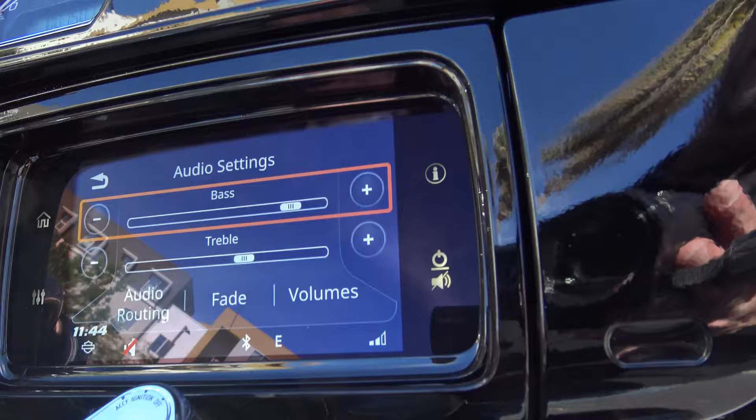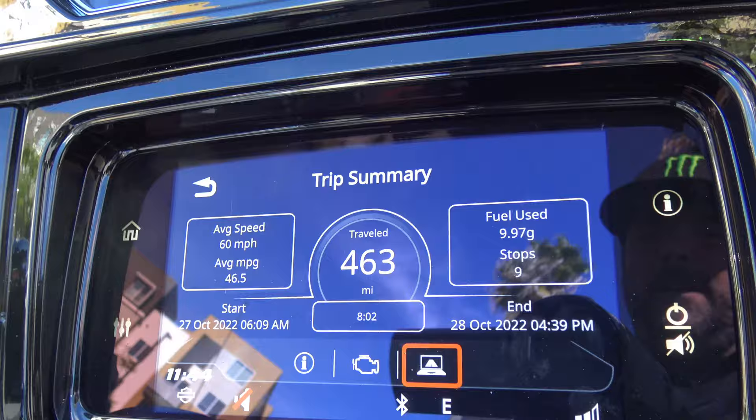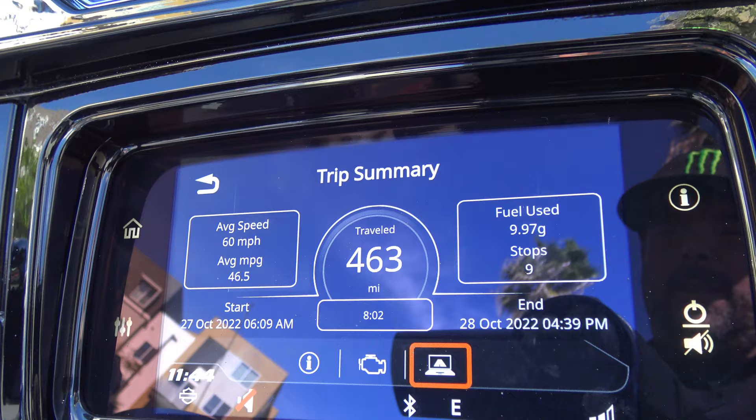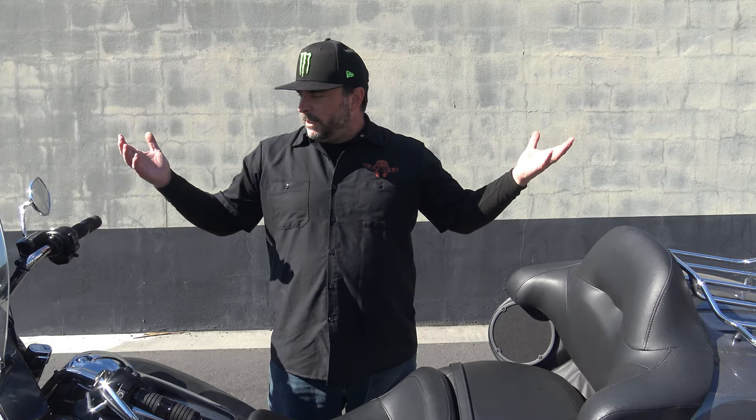I want to check out the engine information. You've got your check oil on the upper left, and the distance since your last service on the upper right. Now this is a different tripometer — I did over 1,300 miles — but it gives you your average speed, how many stops you've made, how much fuel you've used, your average miles per gallon, how long the trip took. There's so much more. Check it out for yourself. I've got the specs listed below.